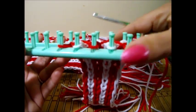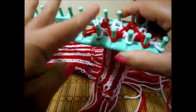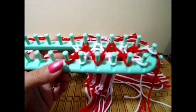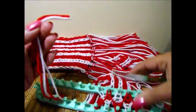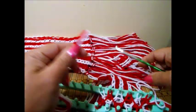Now we're going to pretend that we finished the scarf. Yeah, we finished the scarf. Well, now it's easy to take them down from the loom. You'll see how easy it is. You're going to get the other fringes that you cut, the same length as the other one. You're going to grab them and divide them in half like this, hold it like that.